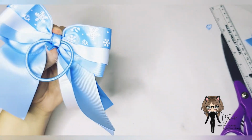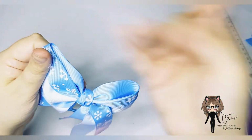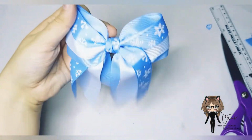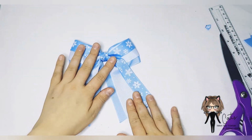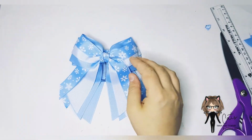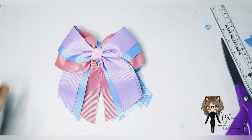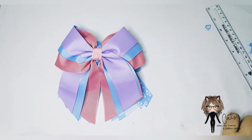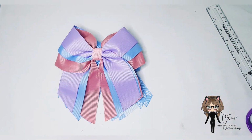touch of glue just there, and like that, like so. Take the glue stringies all off my fingers, and there you go. There is your nice layered multi-layer chair bow kind of style, well, one of the many kinds of chair bow-esque bows that you can make using templates.